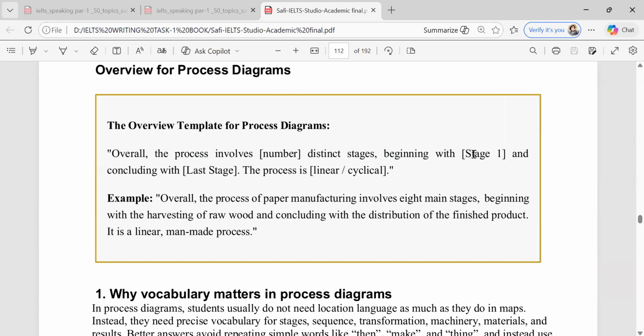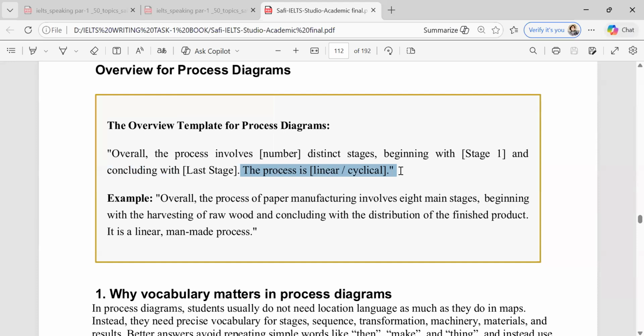Begin with raw materials. You can say beginning with raw materials and concluding. Clear? And concluding with. Beginning with, you can write the preposition with, and concluding with the last stage. For example, you can say with the final product, or ending with. Clear? And then you can say, if you want to mention this one, mention.